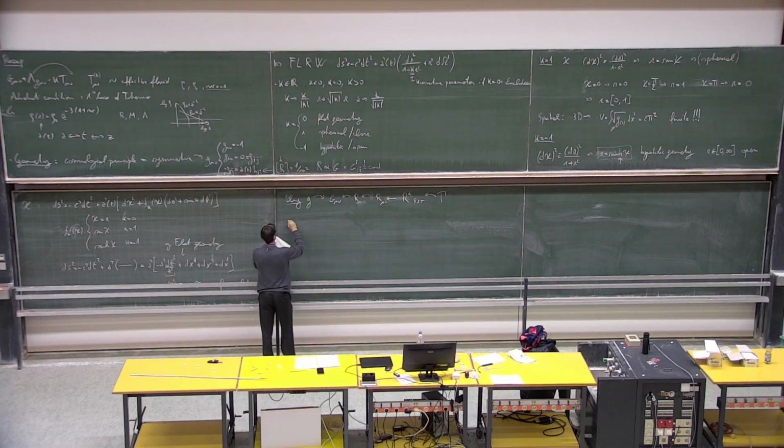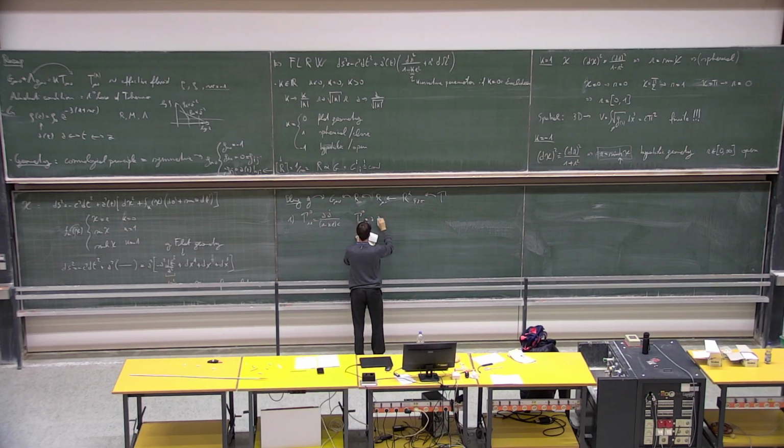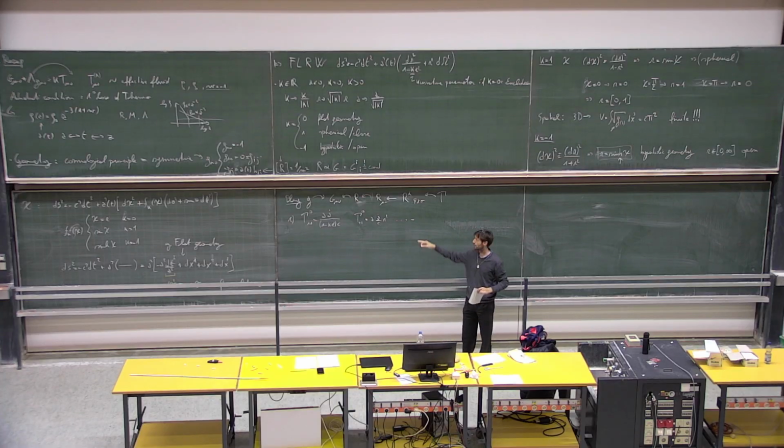After we plug it in, I'll just give you a few examples of the terms, because these are in the end just algebraic expressions with not much physics involved. You find all the solutions in the script. I just give you an example to give you a flavor of it. For example, the Christoffel symbol Γ^0_11 is equal to a dot over a, divided by 1 minus k r squared. Then you have the Christoffel symbol Γ^0_22, which is equal to a dot over a times r squared, and then you have the others. So expressions of this sort.